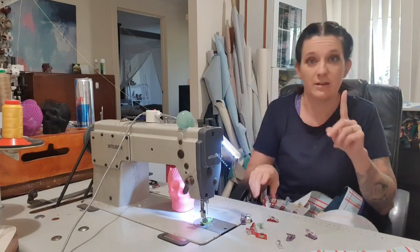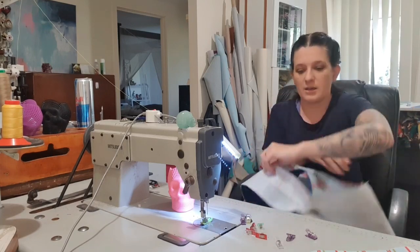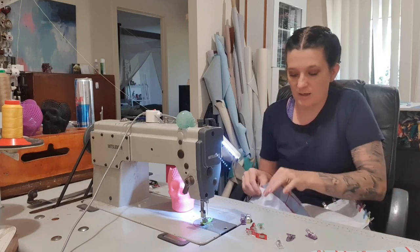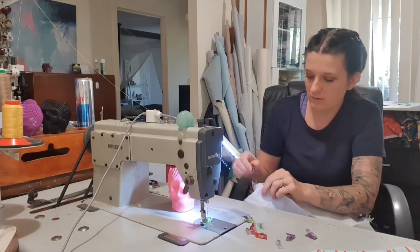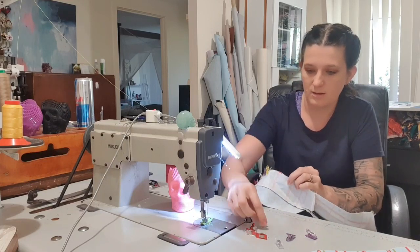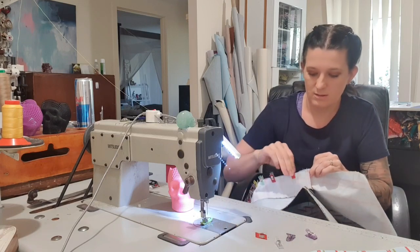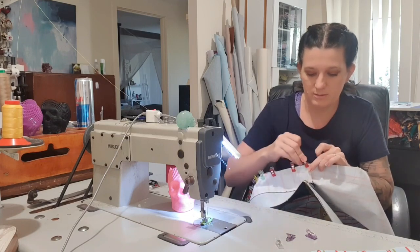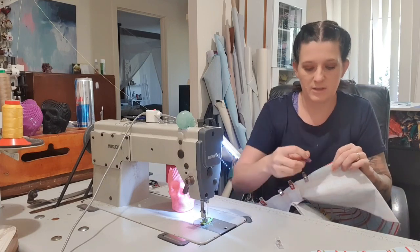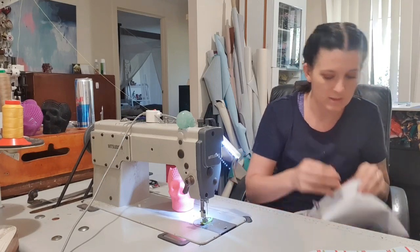As long as you've done all your seam allowances correct. If your seam allowances aren't correct, it may not fit as smoothly as you like, but you can just move it around. It's called easing it in, and it will fit. You can make it fit. Lots of clips. Always make sure they're pointing down towards the bottom, the seams. Because if they're the same on all the bags, there won't be any twists, which is what you want.